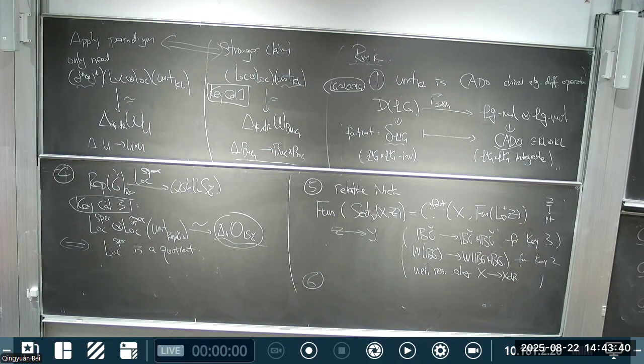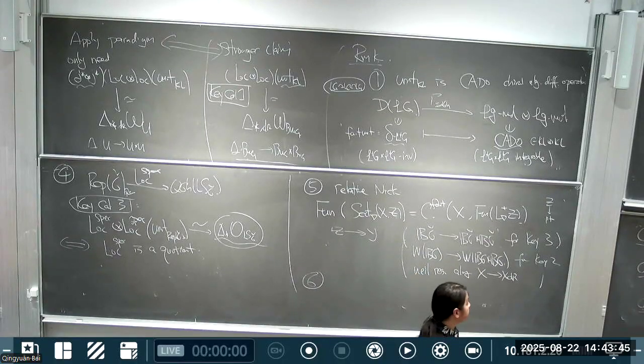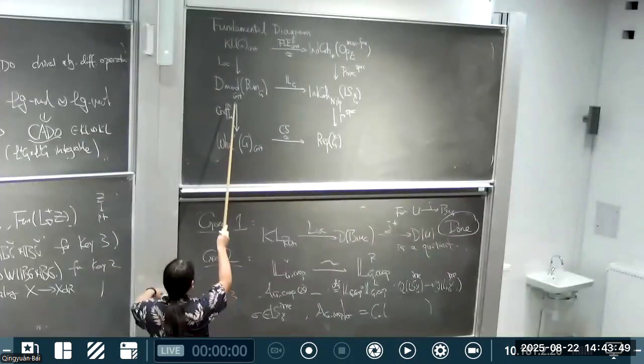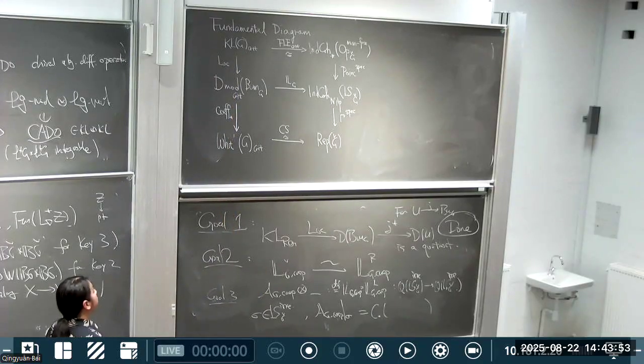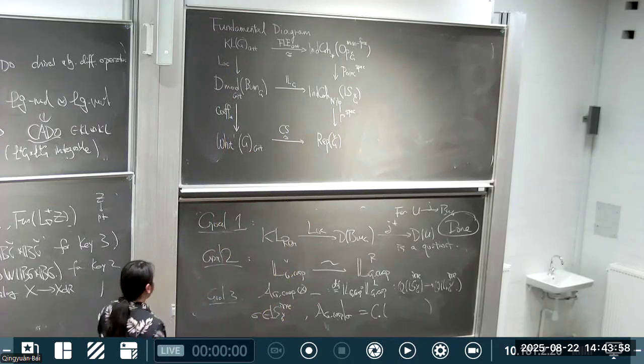Let me give you some additional remark. Look at this fundamental diagram. We have used the same trick for this functor and this functor, and tried to prove that this is almost a quotient and this is almost a quotient. You may wonder, can you do a similar thing for other functors, the Poincare automorphic one and the Poincare spectral one? The answer is this is too difficult. I don't know how to do that.